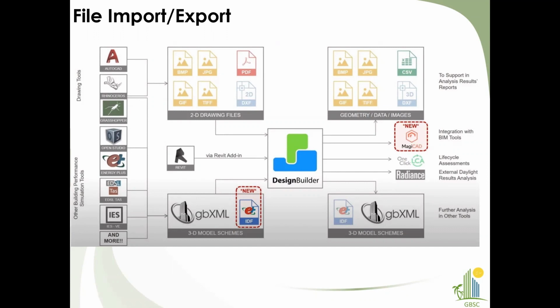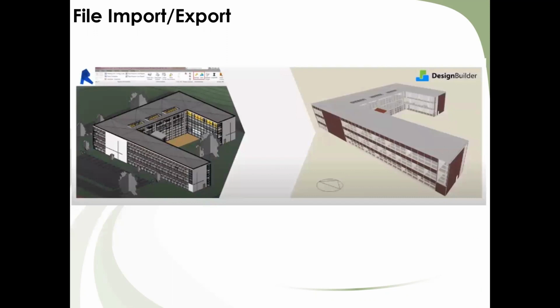We can import multiple formats and export multiple formats and share across the design teams for possible integration and design optimization. Okay, so you can see on the left and the right. On the left, you can see it's a Revit model, but after using the plugin for Design Builder, you can see it's a small icon within the Revit interface.